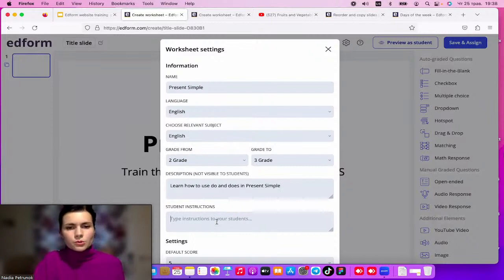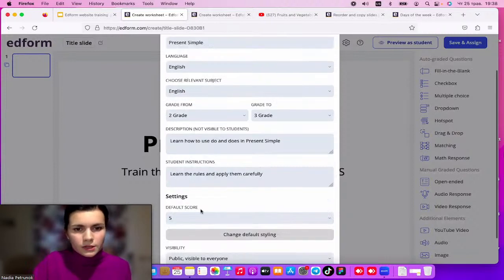Here we might type the student's instruction: Learn the rules and apply them carefully, like this.